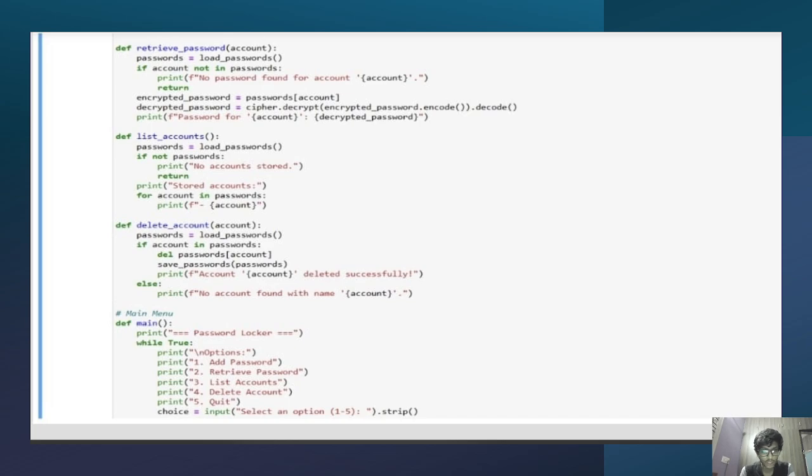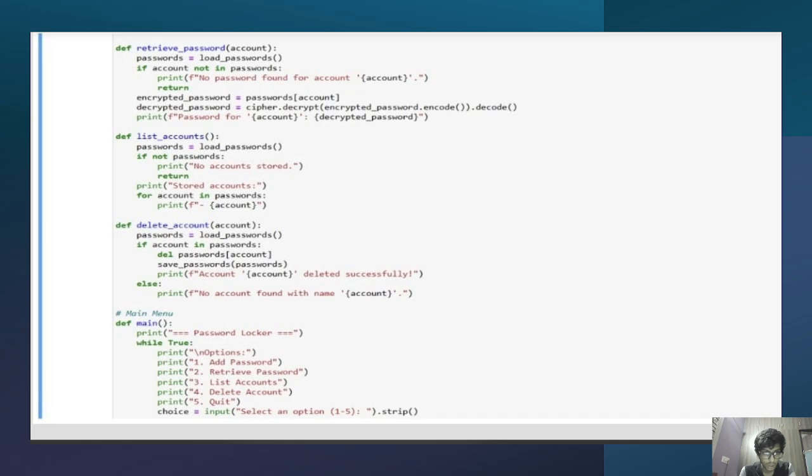Then to list the number of accounts that have been saved in the password locker program, we use the variable passwords again, then pass the conditional statement and print the message that this many accounts are there in the password locker. Then for deleting an account and its corresponding password, we use the function delete account. Then we pass the if condition, that is a conditional statement for finding the account for the corresponding password.